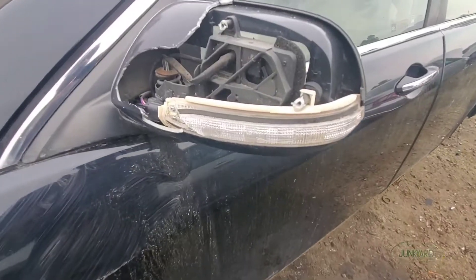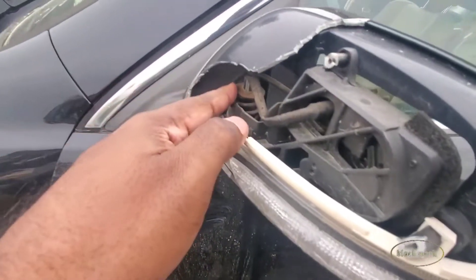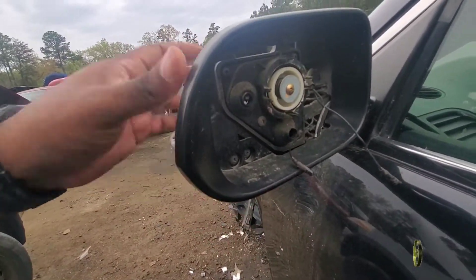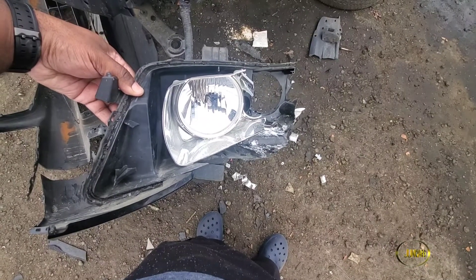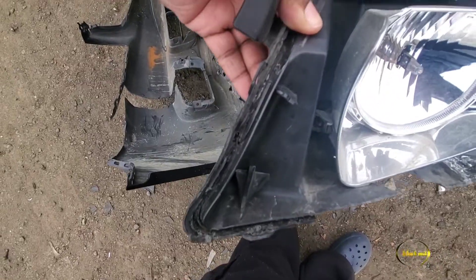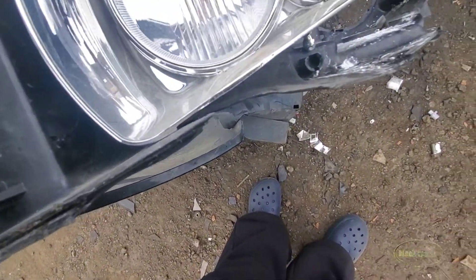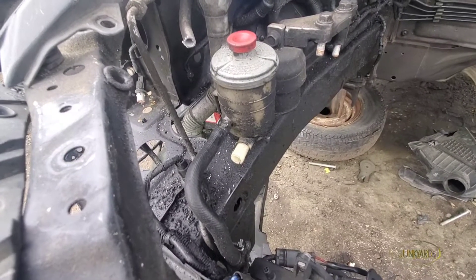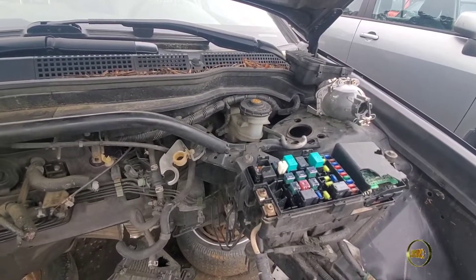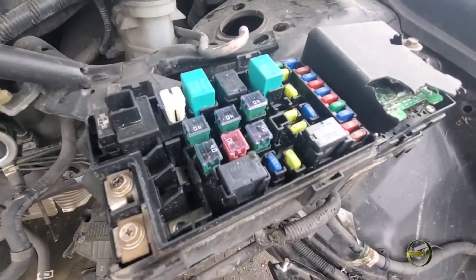Look at the interior compartments on your side view mirror. You've got your retention spring, light, clips — just pop that in. This right here is the interior housing of your headlight — I could use this one. And look at this seal — that's the seal that keeps moisture from going in and out of your headlight. You've also got your power steering reservoir — I might just take that as a backup. You've got a brake master cylinder and fuses.